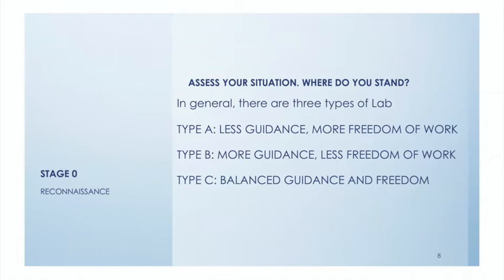A type B, where the advisor closely follows all your steps. He guides you, and you need to be in sync with him. Whenever you are planning for a conference, or the journal you are choosing, you need to be in sync with him. The type C, where there is a balance. Everything is at an optimum level, the guidance and the freedom. You need to understand where you stand, because if it's type A, you might need to be a bit more proactive than your type B and type C friends, who might have a chance of getting maybe 10% help from their professors when they decide to do job hunting in academia or something. But if you belong to type A, you might have to do everything on your own.